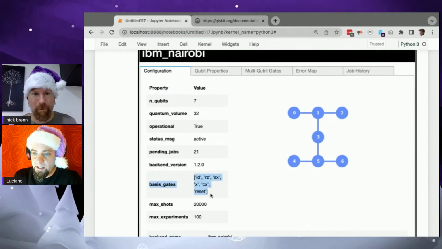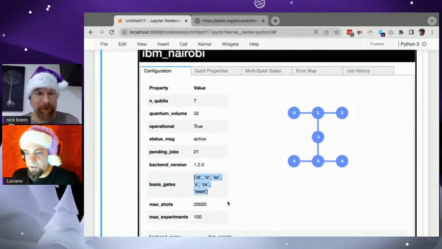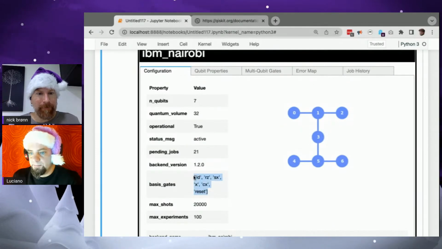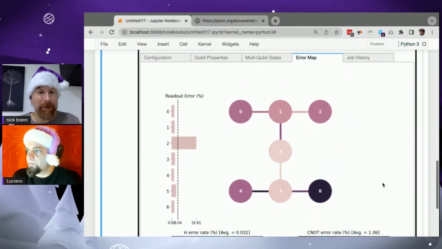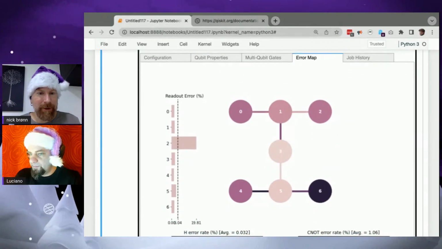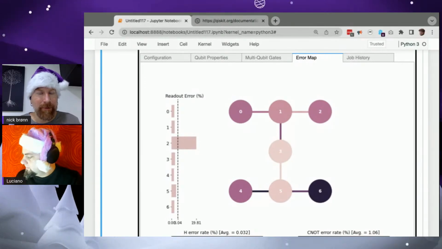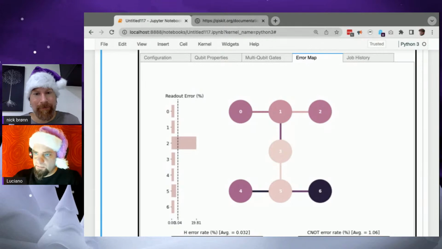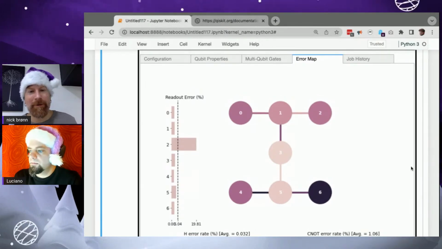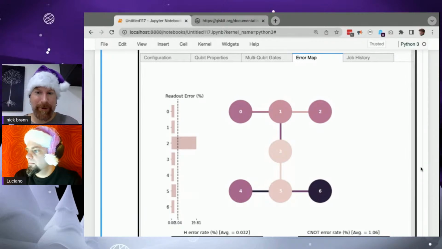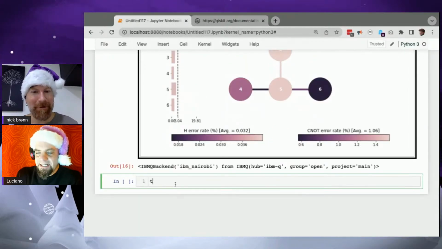Here, as you said, the arbitrary rotations are not there. Right. Because this is one of the new ones, right? Exactly. The U1 is the same as an RZ, the U2 is an RZ, SX, and RZ, and the U3 is an RZ, SX, RZ, SX, RZ. Exactly. It's based on something called Euler angle decompositions, which you probably don't need to worry about. We could probably talk about that later.